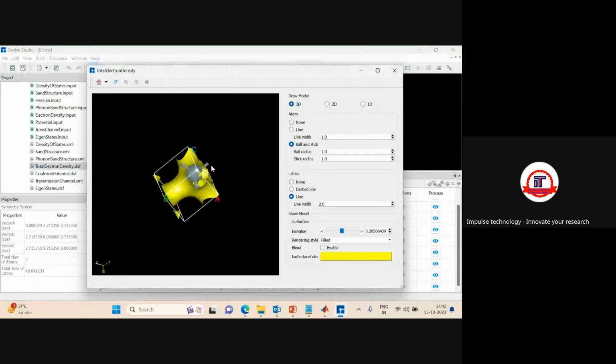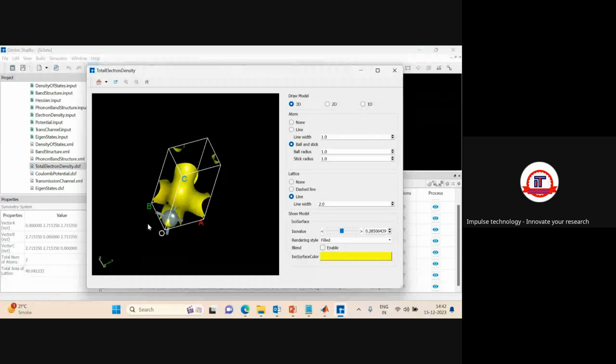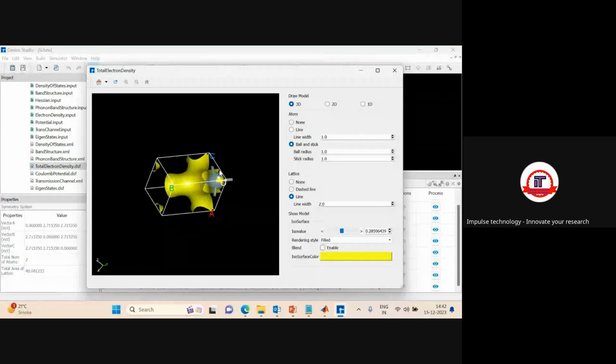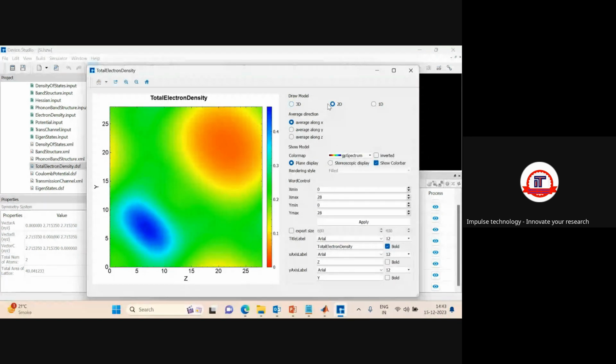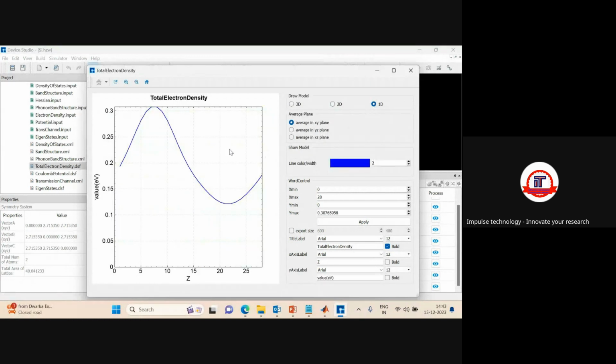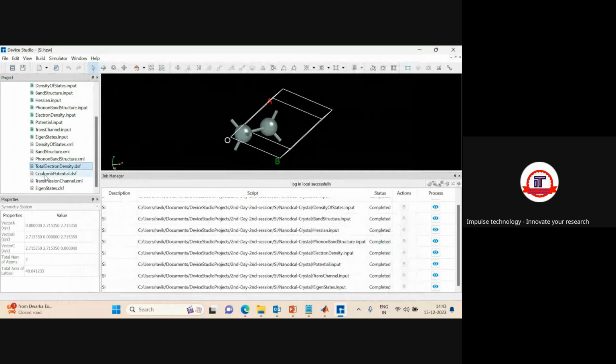Like you can see, this is the total electron density 3D view. This is the 2D view. And this is the 1D view. You can see this is the Coulomb potential.